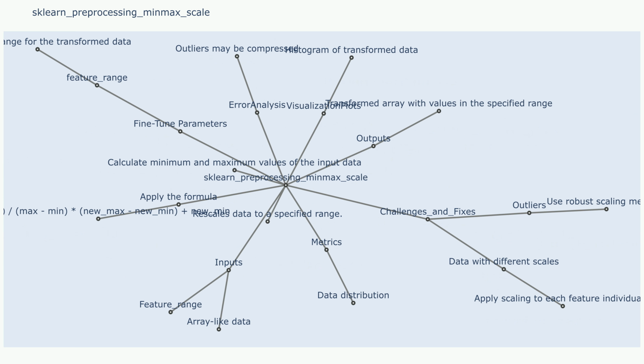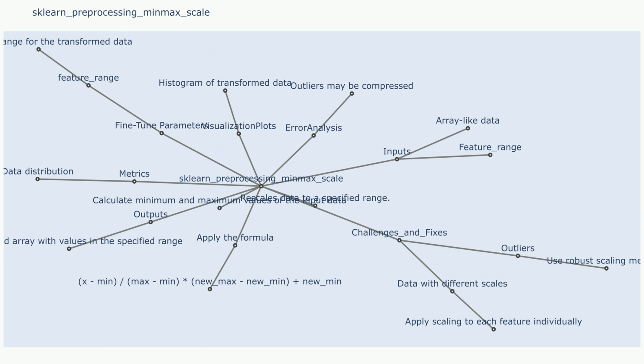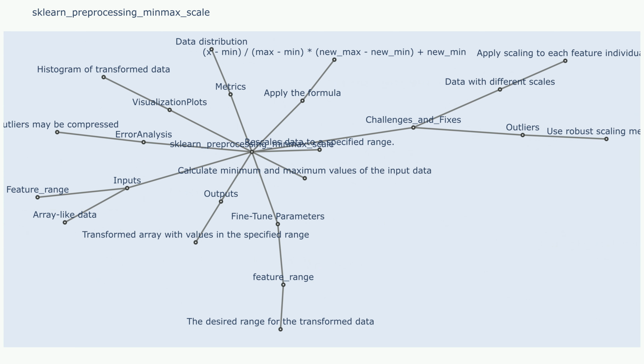and neural networks. Inputs. Array: a numerical array representing the dataset with features to be scaled. Feature range: a tuple specifying the desired range for the transformed features. The default is (0, 1), indicating the scaling to a range between 0 and 1. Outputs. Transformed array: the original array with each feature scaled to the specified range. Scaler object: a min-max scaler object that can be used to transform unseen data using the same scaling parameters.